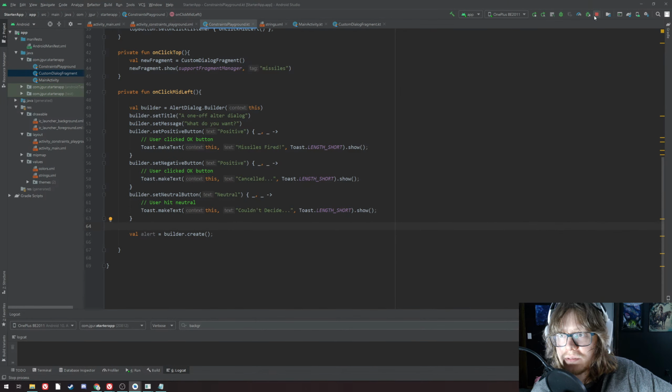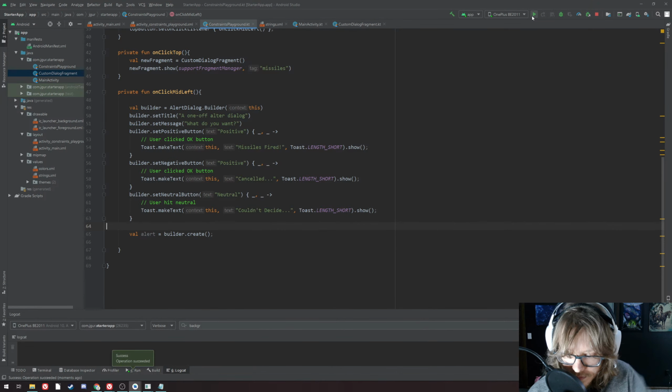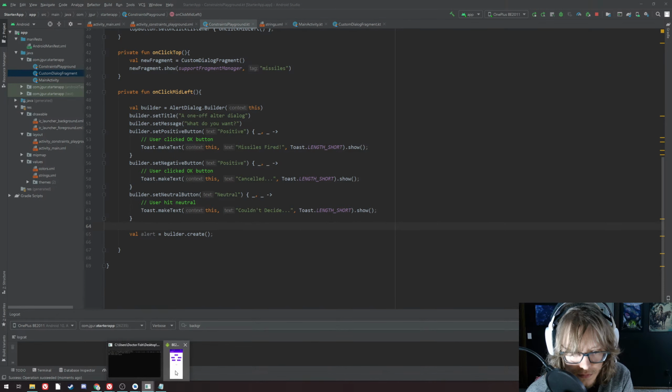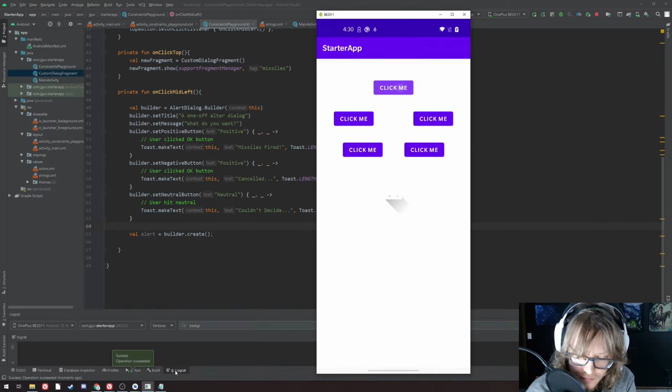All right, let's see what this one looks like. Let's run that and see what the mid-left version looks like. See if it's the same or if it's different. So remember, top one. That's weird. I think I messed up a listener somewhere. I'm getting nothing.